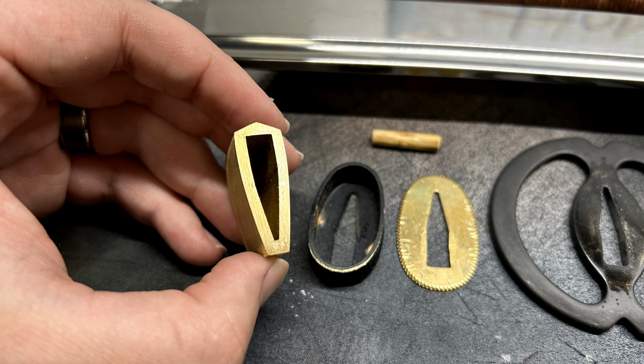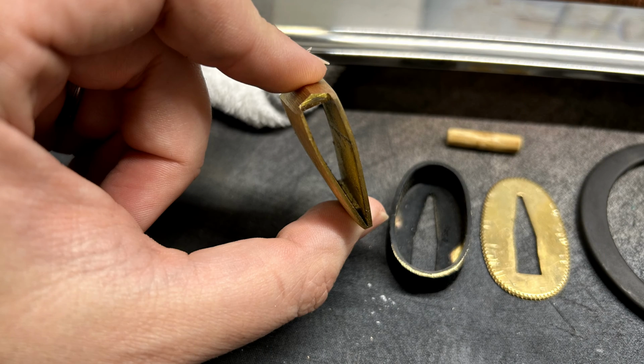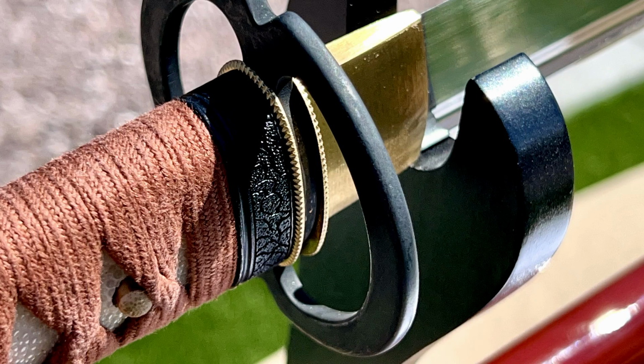You can see that the Habaki is a very beefy brass unit, not prone to deforming. More important than that, though, is the machigane that's installed inside there to meet up with the hamachi. This is going to provide a much tighter and solid fit than a standard mass-produced universal Habaki will. The Seppa die is smaller than the overall size of the Seppa. Doesn't have anything to do with functionality. Maybe it might bother you. Really, it doesn't bother me in this instance, but it is something that I noticed.